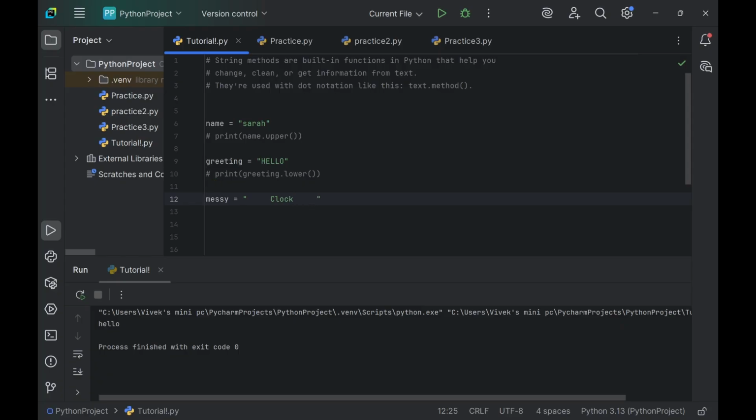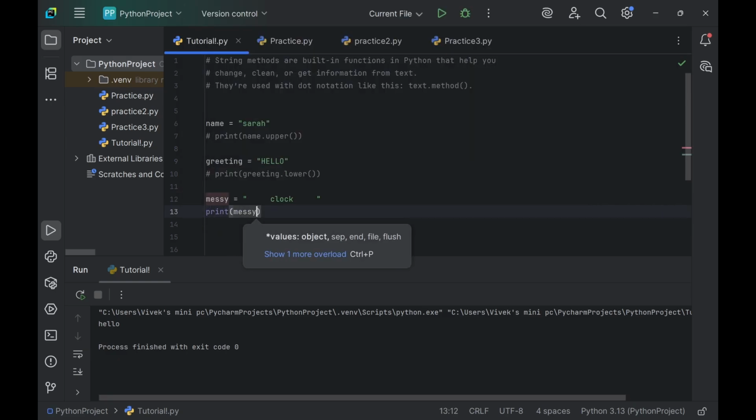I'll make this lowercase. Now if I print my variable messy and run the command, there's so much space here. But if I use the dot strip method and run the command, boom, there is no space there. We just stripped all these spaces.